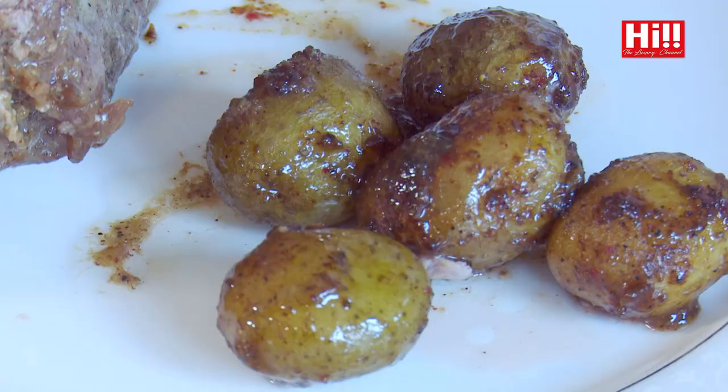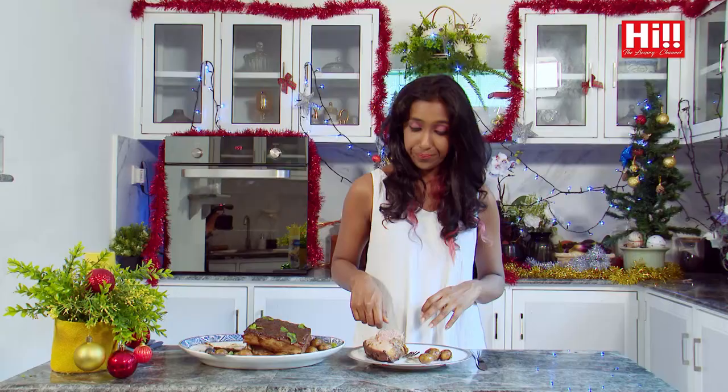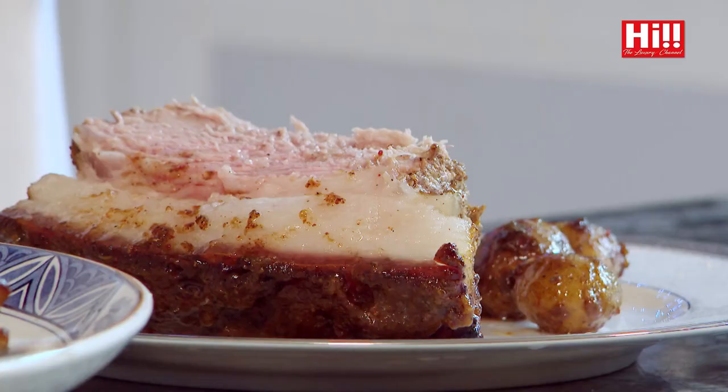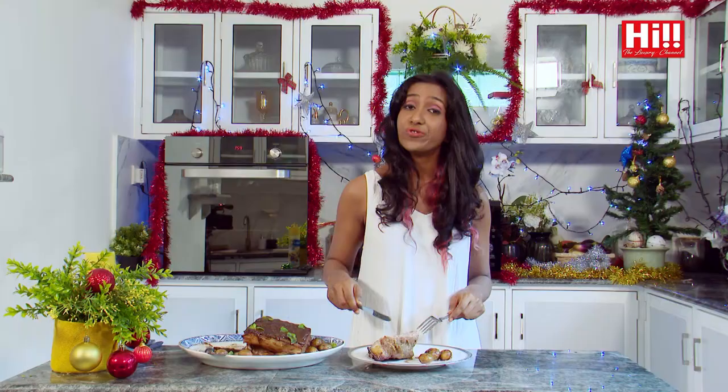Let me first try the potato. That potato is wonderfully cooked. I love the fact that the jacket itself of the potato gives it that nice flavor, and you get that sweetness from the brown sugar, and then you also get that caramelly flavor from the onions when you bite into the potatoes. I'm going to try the pork now.